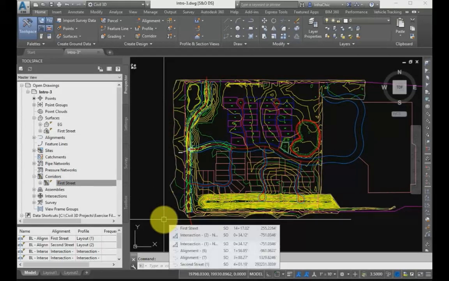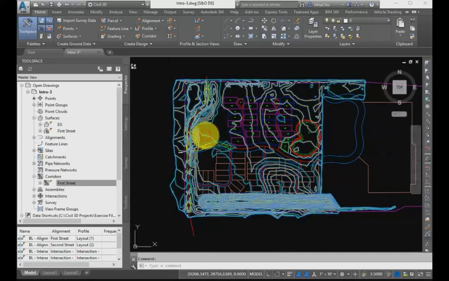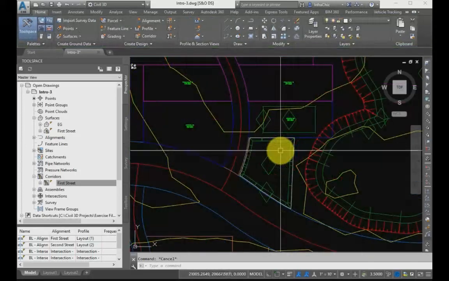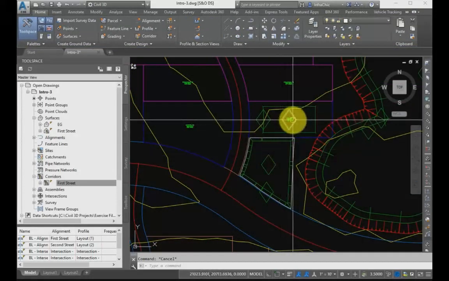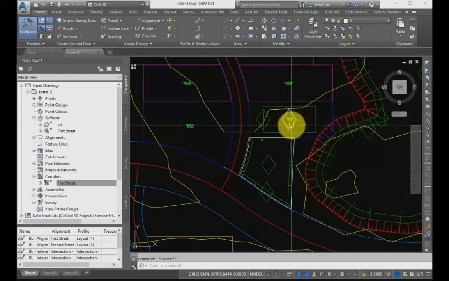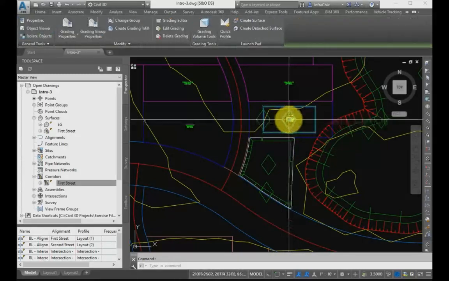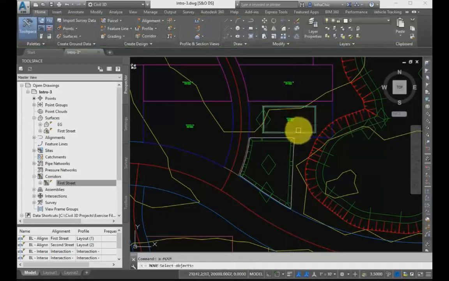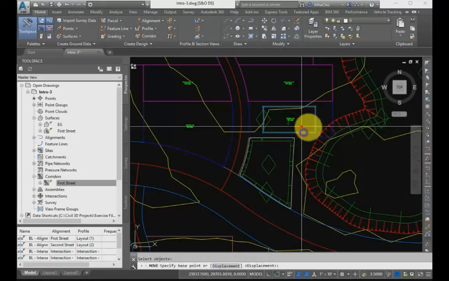The important thing to remember about objects is that they represent actual parts of your design, and they can dynamically interact with each other in most cases. Gradings may or may not interact with other objects, depending on if they are in the same site as those other objects. Learning to understand these objects and work with them along with their corresponding styles, label styles, and settings is a key component to Civil 3D.